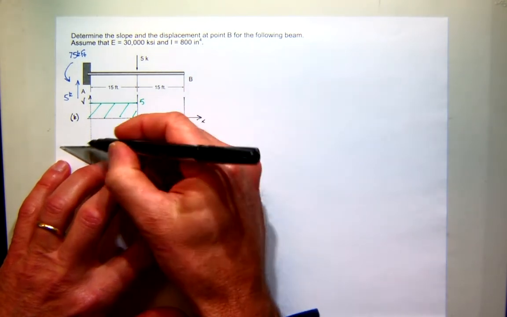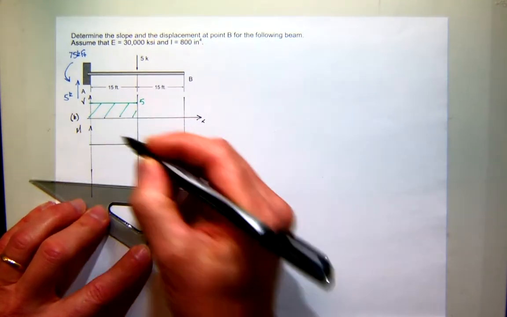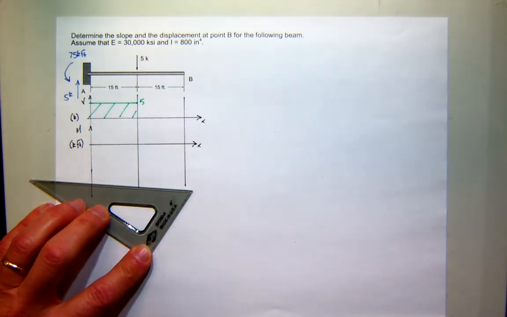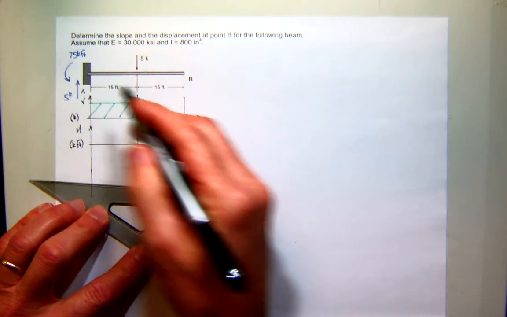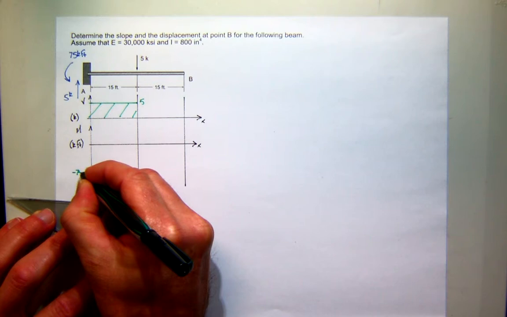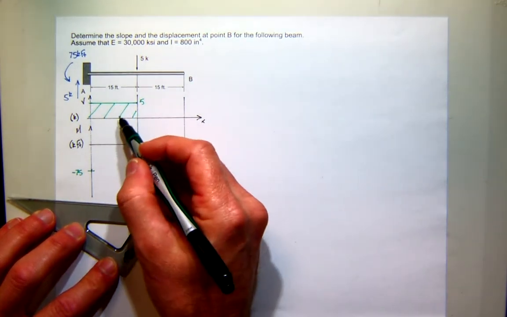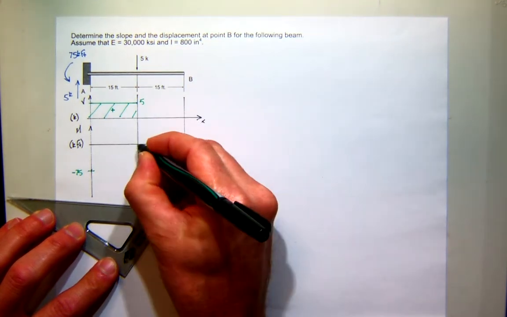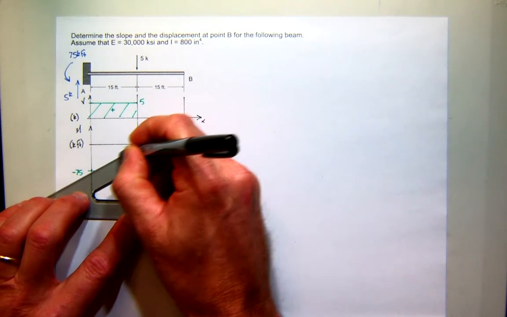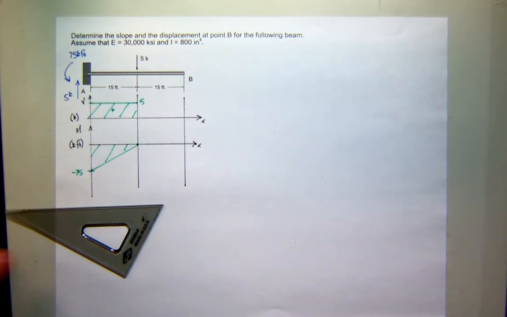If I then draw the moment diagram, I'll have a positive location for x and the moment, with kip feet for the unit. What's the initial moment at A? Well, it's 75, and that's negative. The change in moment is the area of the shear diagram, and this area is positive and also equal to 75, so the moment goes to 0. It has a constant slope because the shear is constant, and you get a curve that looks something like that. So there's my moment diagram.